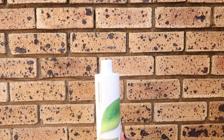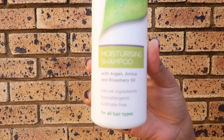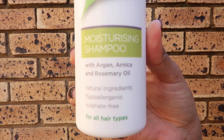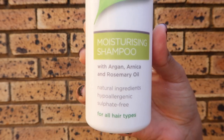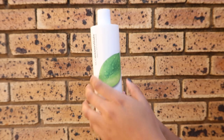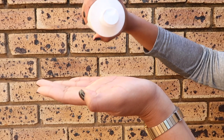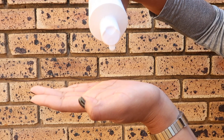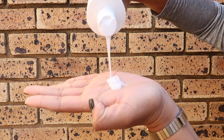I am always hypercritical of a shampoo which promises to moisturise, and I must admit that so far I have been a little disappointed with this moisturising shampoo. It may just very well be because I washed my hair using a faucet as opposed to under the shower. Another low point for me was that I had to shampoo my hair twice before I felt like my hair was actually clean. But I am not writing this product off yet — I am definitely going to give it a go under the shower and see how it works then.